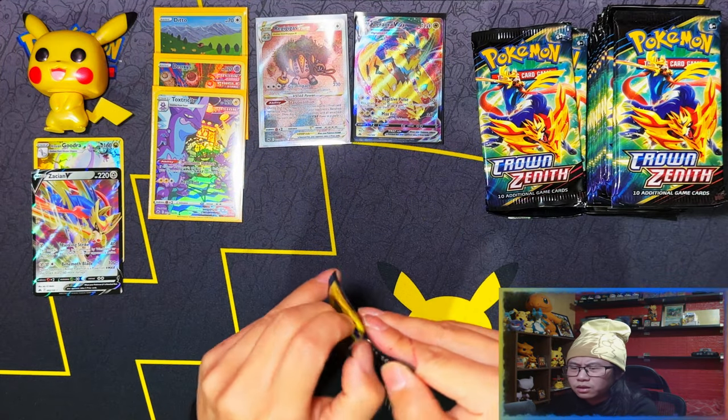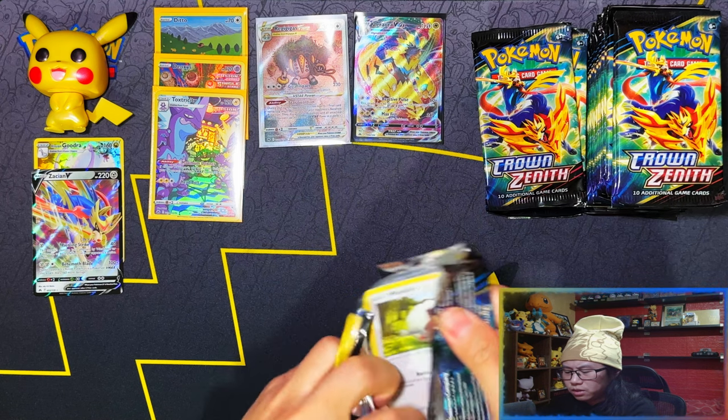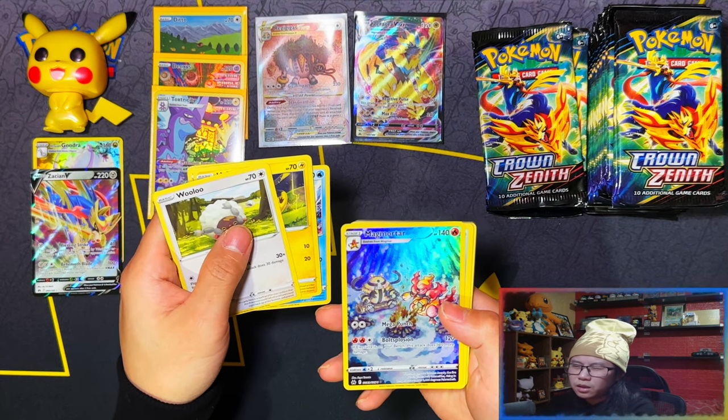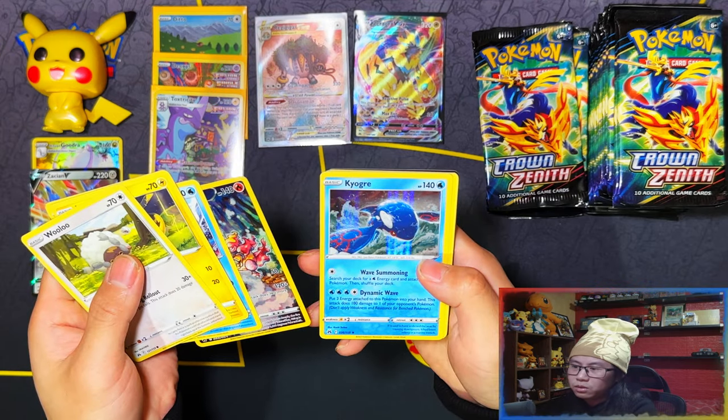All the ones on the left side underneath the Pikachu, I will sleeve up later since they're not for the master set and the doubles. Anything that's going in the binder, I'm gonna sleeve now. Yahoo! It's the Electivire I need. Yeah, I need an Electivire and a Kyogre again.